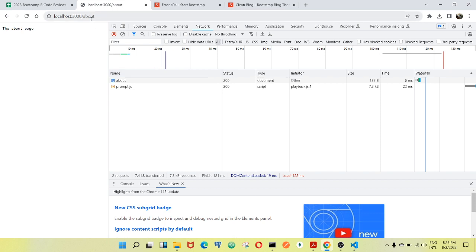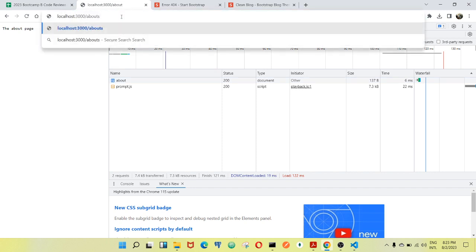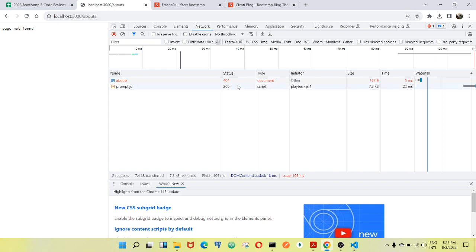So for the first page, it was a success, hence the status 200. And then if I were to enter a nonexistent page, it will give 404 and page not found.